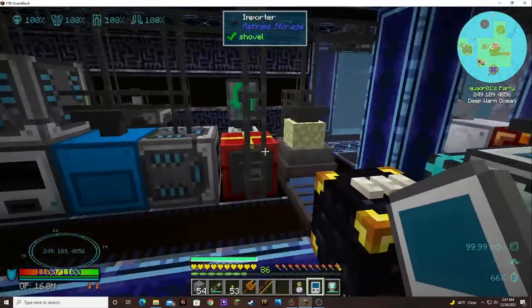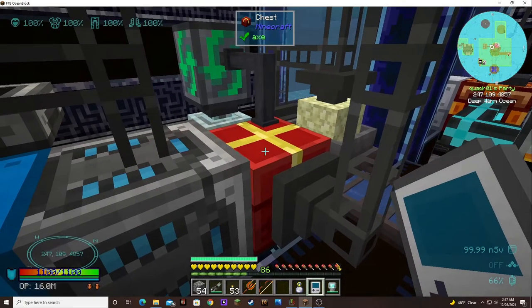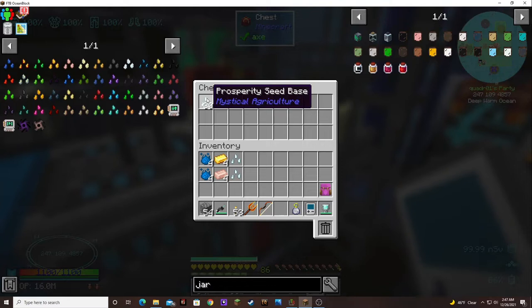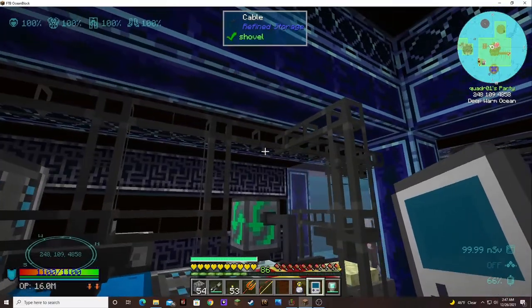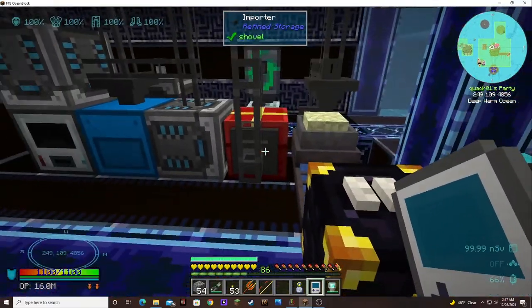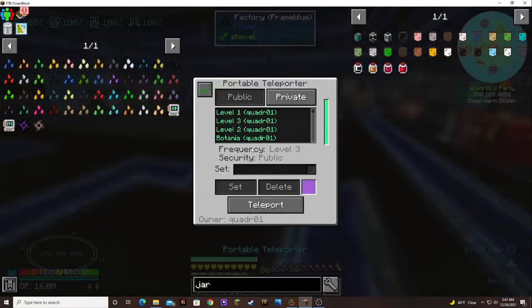Yeah, I don't know why that's not working. Supposed to import a prosperity seed base. They're in there. It's not taking any of them. I don't know. I just don't know what's going on. It's hooked up. Wrong doodad.